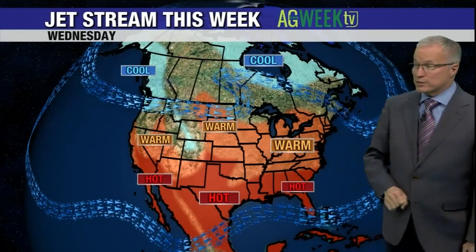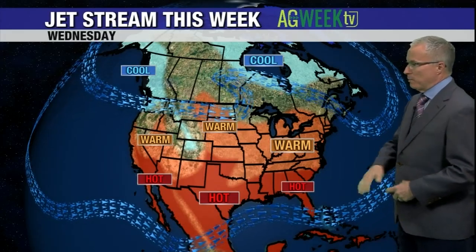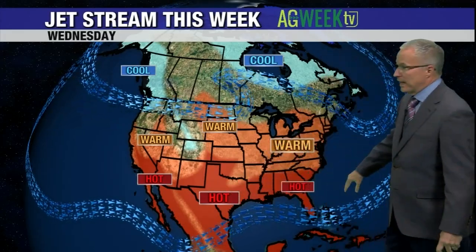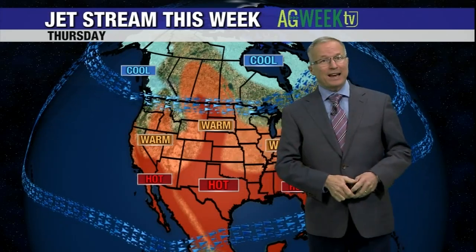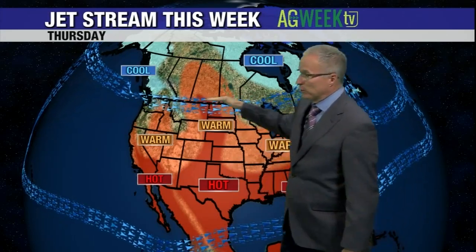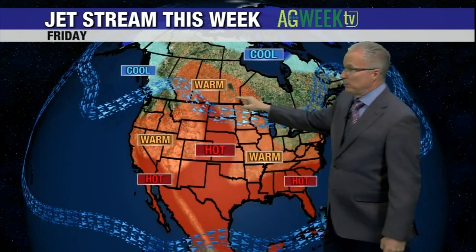By warm, of course, this time of year we're talking 70s and 80s. Nothing unusually warm out of that. The hot weather, we're going to see a lot of 90s. That's going to be mostly down south. Then around the second half of the week, that's going to start getting pulled northward as this beginning of the heat wave dome begins to build up in the Rockies, and I'm talking about this area.